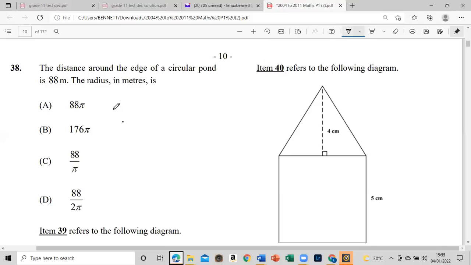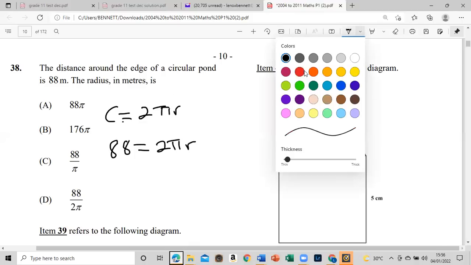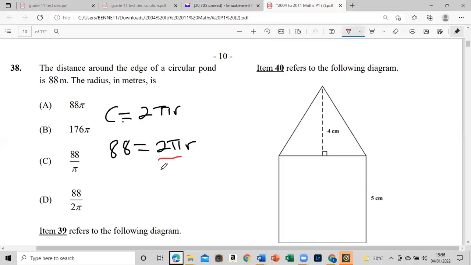Change it. So basically it's a circle, and it's a distance, so that means circumference, right? So that's 2 pi r, and we don't want to work out the pi, as the other answers have pi. So this works out to 88. And now we have 2 pi r, but they ask to make r the subject of the formula. So now we divide by 2 pi to get rid of this. So I think that's the answer. What we do to one side, we do to both sides. So therefore, 2. Alright.